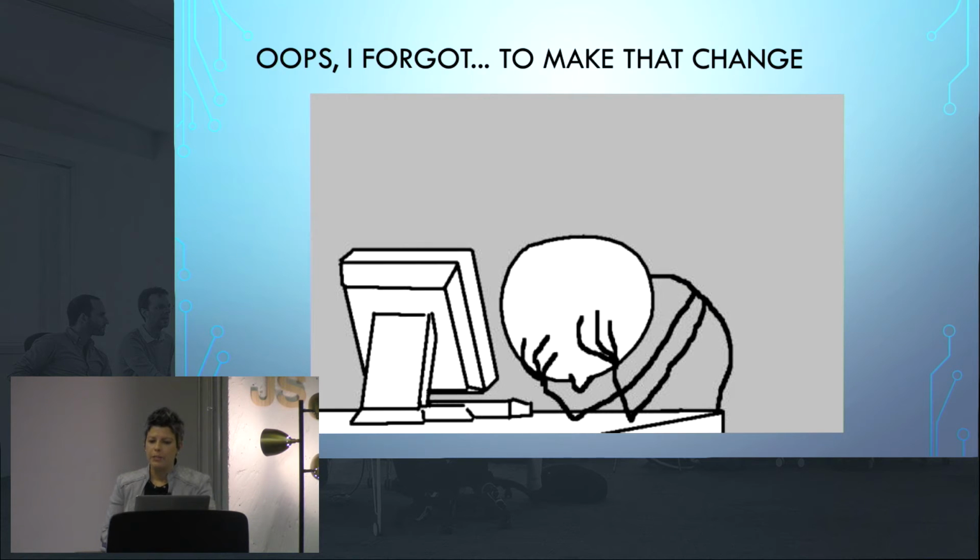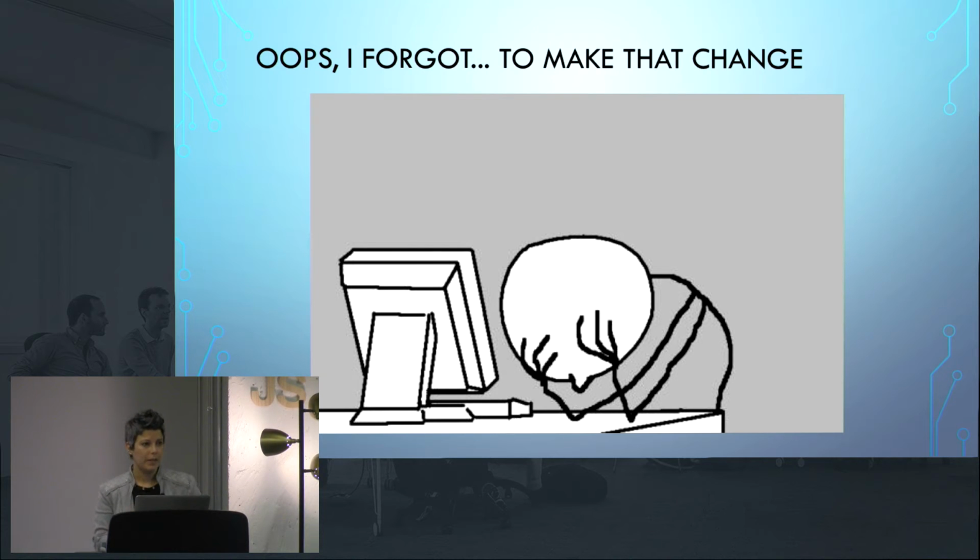All right, what about those times when you forget to make a change before you commit? So you finish up a new feature, you add the file to the staging area, you commit it, and then you're like, there was that one thing, it's a tiny little change, it doesn't deserve its own commit, but what choices do I have? In that case, again, no problem. You just pretend like your trigger happy commit didn't happen at all.